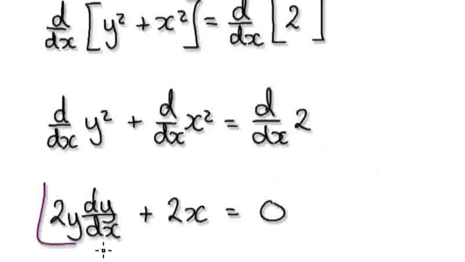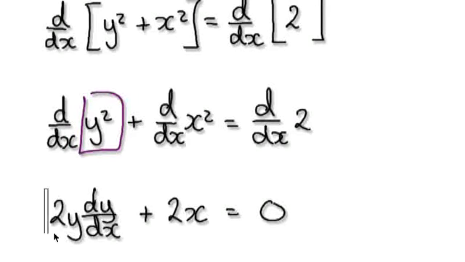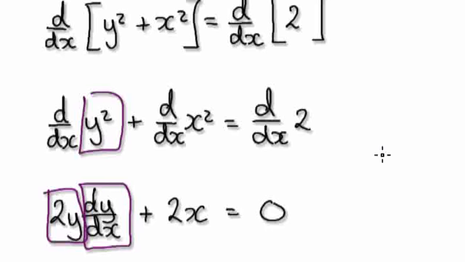This is a bit that really confuses everyone. If you don't understand it, don't worry. Just watch. I'm going to do lots more examples, and after a while, hopefully you will understand it. So when you differentiate y squared, you differentiate this bit as normal, which is 2y, and then you've got to times dy by dx.